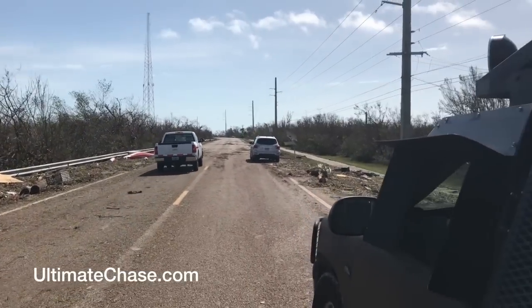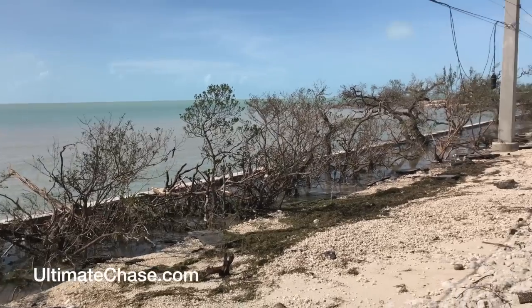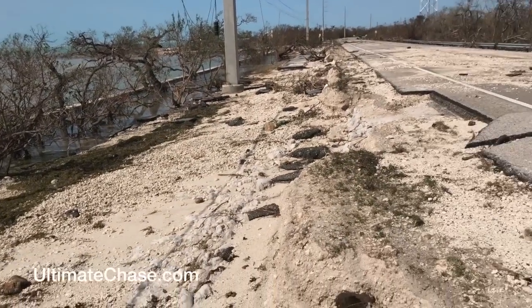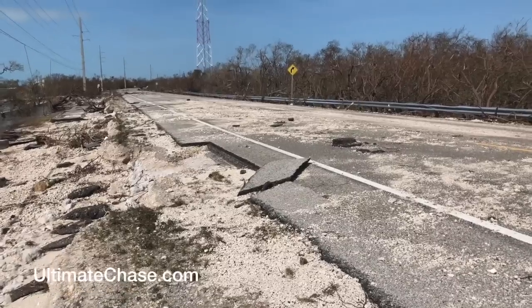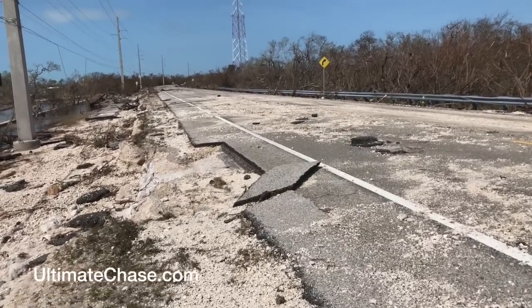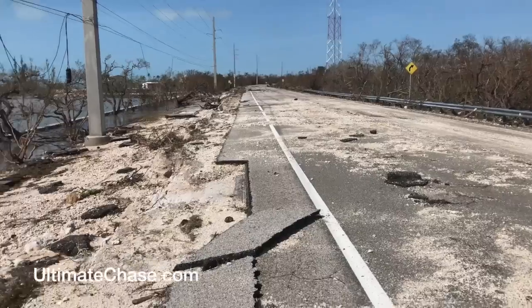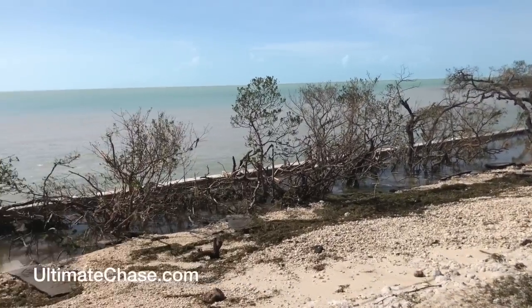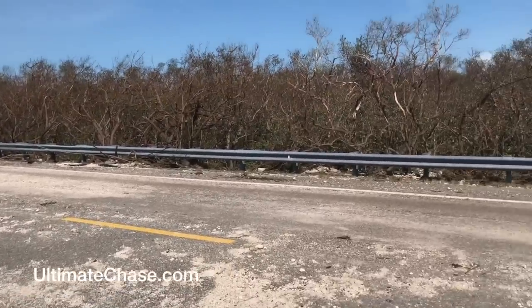We're currently at mile marker 34. So we had some pretty high storm surge come through here and take out the sidewalk, eroded part of the road right up to the edge here. They've cleared it since with bulldozers, but this was all big giant rocks and part of the highway as the surge came up from the ocean here over US 1 and back out to sea.